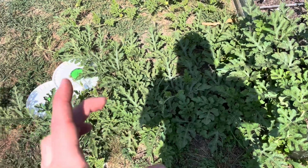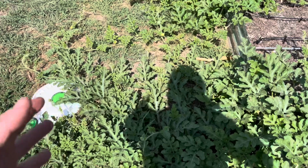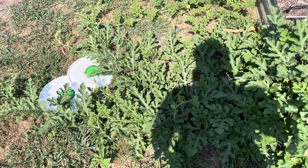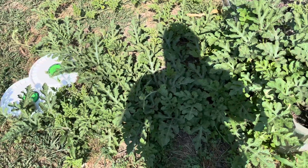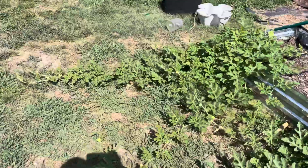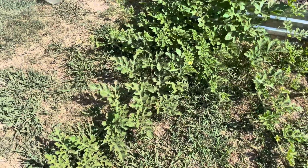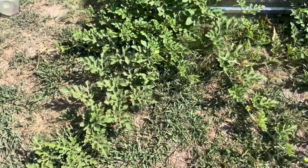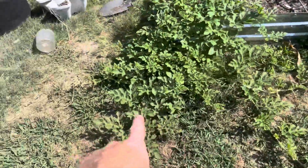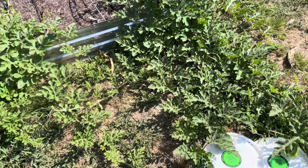Now, this is a smaller variety, so the melons don't get super big. They're not like one of those really big ones. They get maybe 5 pounds, maybe 8 pounds, and so they're not really big. This one though, this variety, gets about double that. This will get about 15 pounds. So that's a pretty decent size watermelon. So this one might produce a couple more. This one will produce less, but these will be bigger watermelons. And yeah, so I'm pretty excited about that.